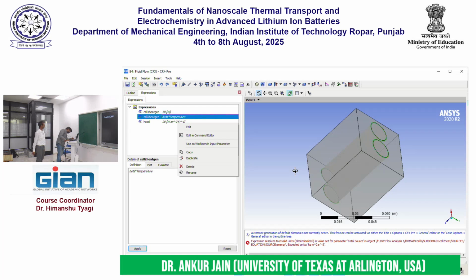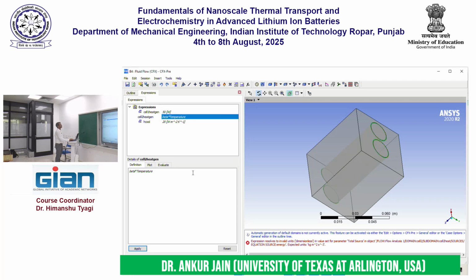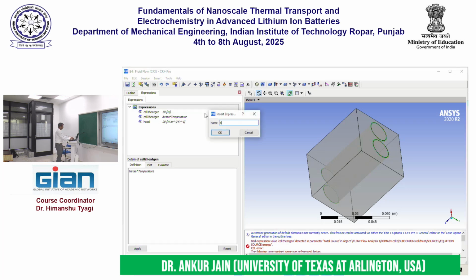Sorry, I think I pushed it too hard and moved it. So I will rename it, I will change this, and I will define this. I need a value for beta. It should be a small number, I think. Let's just call it 2 watt per Kelvin. I hope that works. It does.